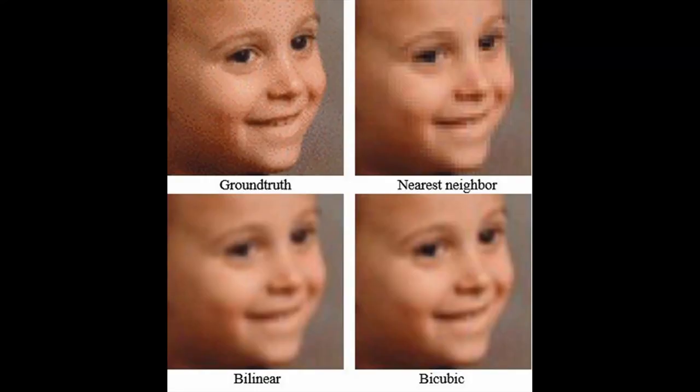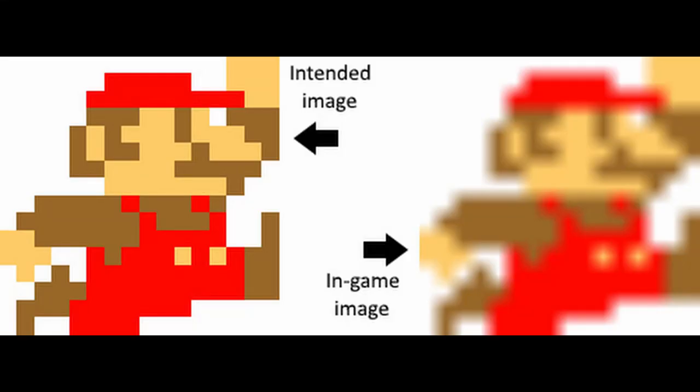If you're using bicubic or bilinear, they're actually more suited towards human faces and the real world around us. If you take a 1080 image and upscale it using bicubic or bilinear, you're going to get a much better image if it is a face versus Mario's face. So I want to talk about why this is so important, because when I got the AV2HDMI, I immediately plugged it in, started streaming, and started having a good time.